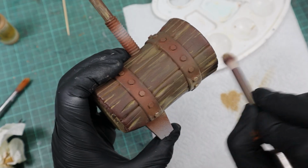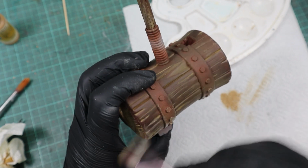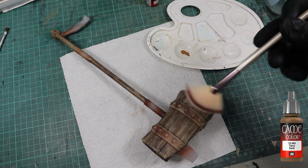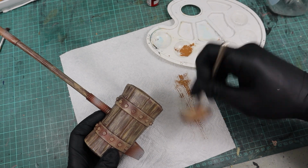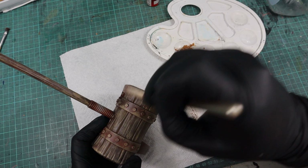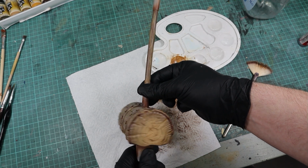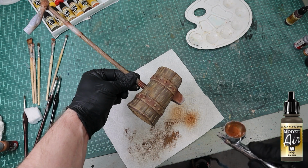I also used a dry brush to imitate some wood fiber. And then the next color I used for dry brushing was earth, as the light brown came out a little too harsh, if that makes sense. Finally, I used another layer of burnt umber, but this time watered down as a wash.